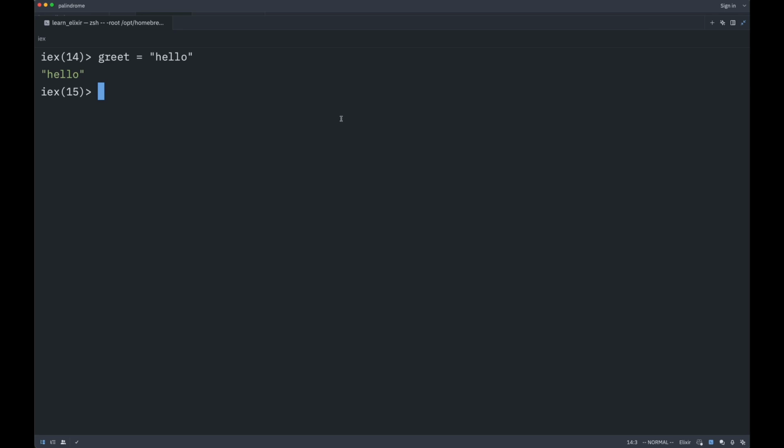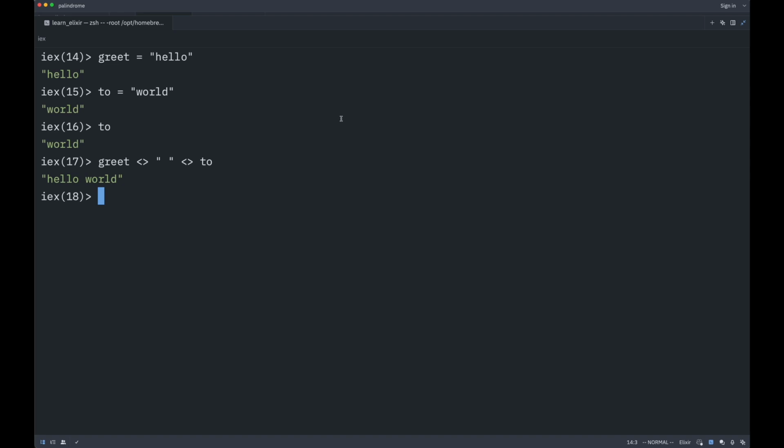And let's create another binding, in this case g2, and I'm going to say world. So we have g2 now bound to a value of world, and I can use these variables now in my other expressions later in the program. So if I say greet g2 and I get hello world.